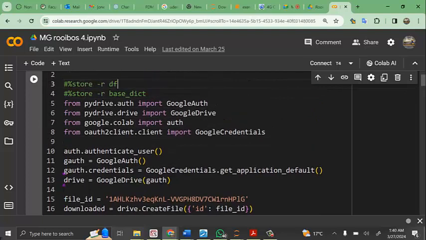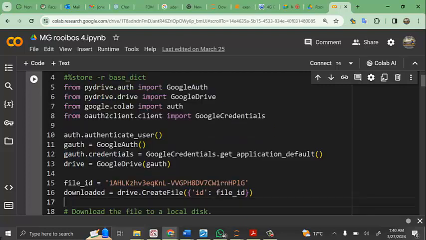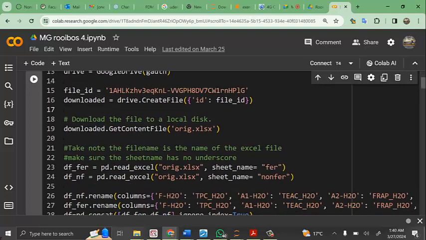So I was saying that this code will automatically load your file, and you don't have to run the previous notebook to store the file. It will just load the file automatically. So this kind of incomprehensible code here. Now this file ID is the ID of the Excel file that you can put on your Google Drive. So you should have this file orig.xls somewhere on your Google Drive.